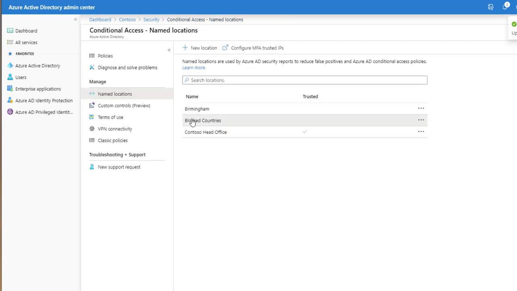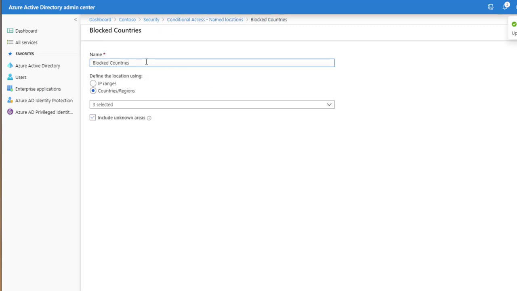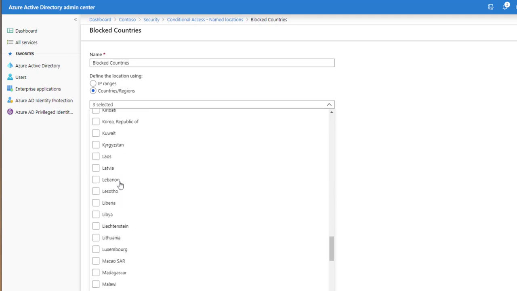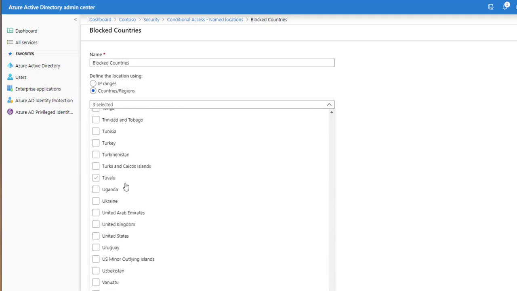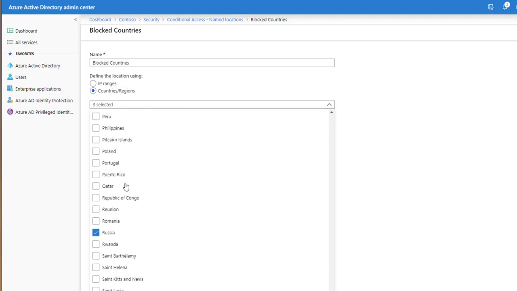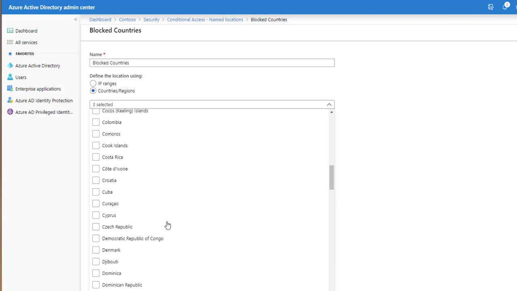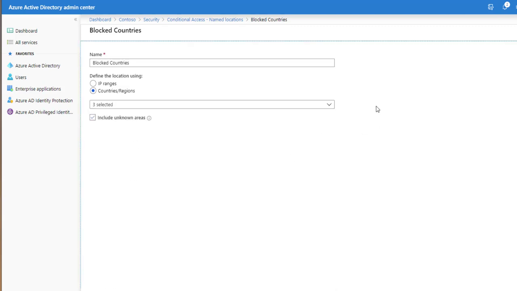And I've also chosen blocked countries. So I've created a new one called blocked countries. I've said countries and regions, and it will list for me all these countries and regions. Now I have chosen to include here Russia, North Korea, and China, because I absolutely know that none of my devices, none of my users are going to be requiring access to work resources from North Korea, China or Russia.